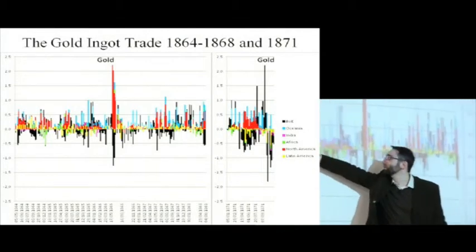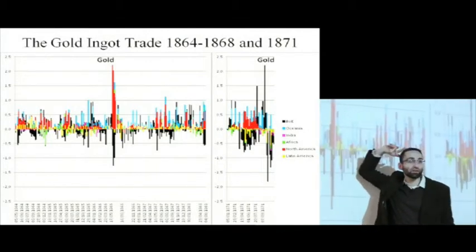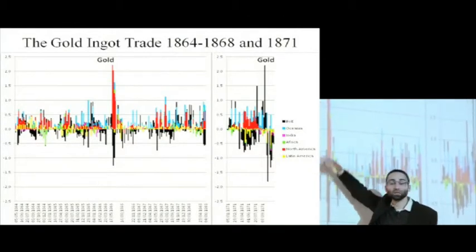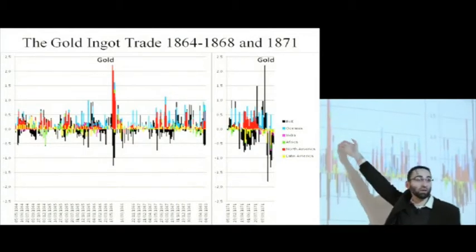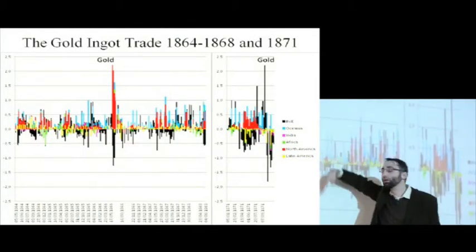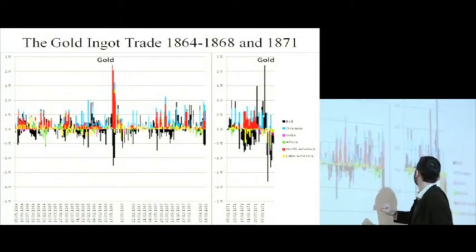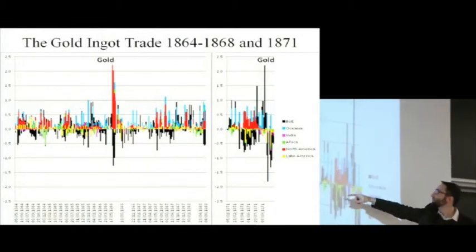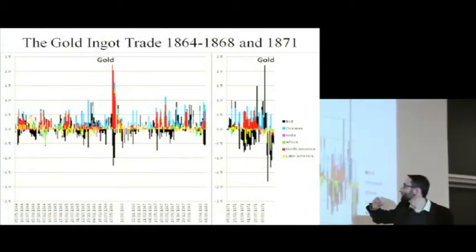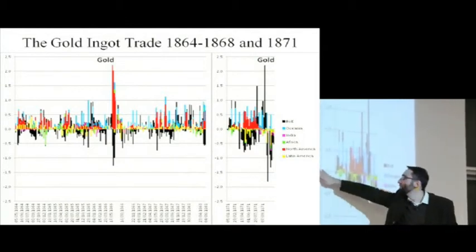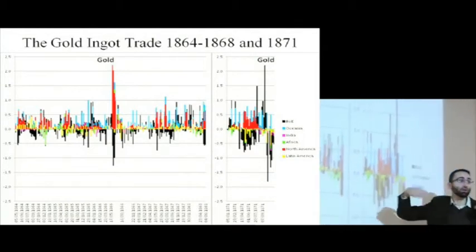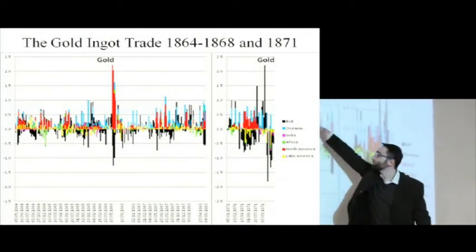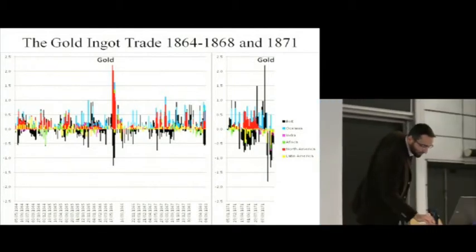And what you see is that even though you have regular arrivals from North America, you also have a huge sensitivity of North American flows to monetary conditions, because this is mostly driven by the crisis, so the fact that you have high interest rates in London, and they all go there. And if you look at what's going on in 71, you see here as well a very important role of North America, and the Bank of England on the other side is regularly absorbing the extra supply and remitting this extra supply when it is needed by the market.